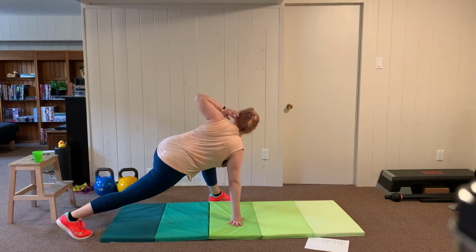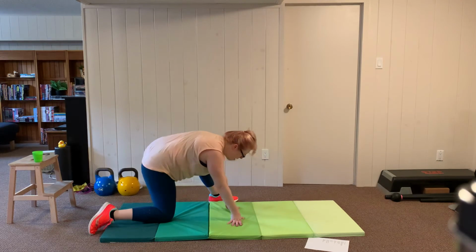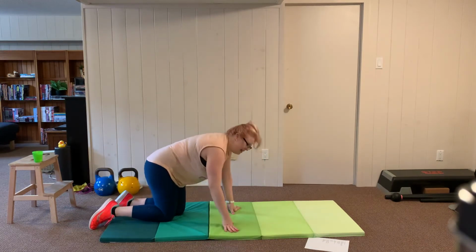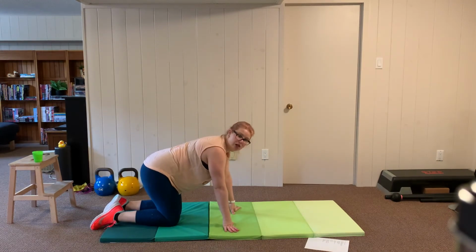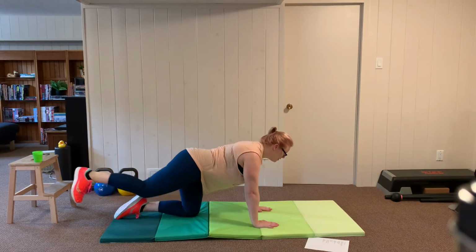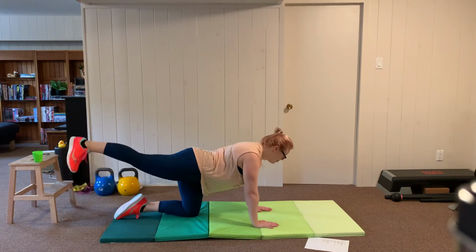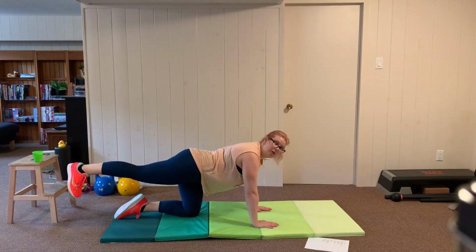And 1. We're going to take this into a kneeling position, so drop that back leg down and just bring that other leg to meet it. We're going to go into glute raises. So back is flat, chest is out. From here, we're going to extend our right leg out with the heel pressed out. And from here, we're going to lift straight leg and we're going to pulse for 12.